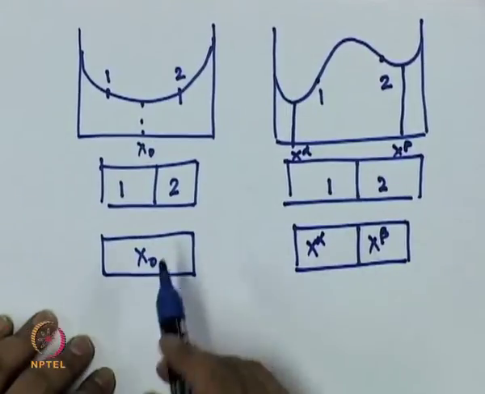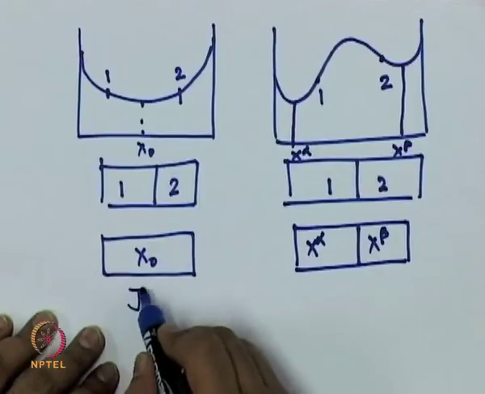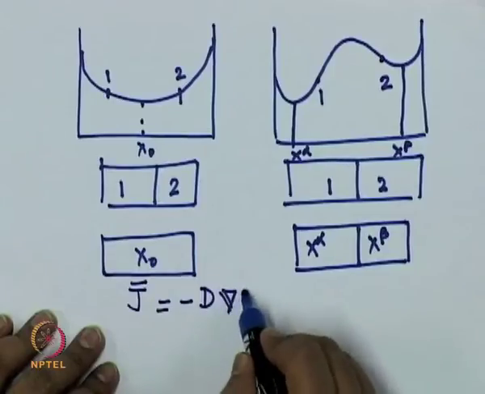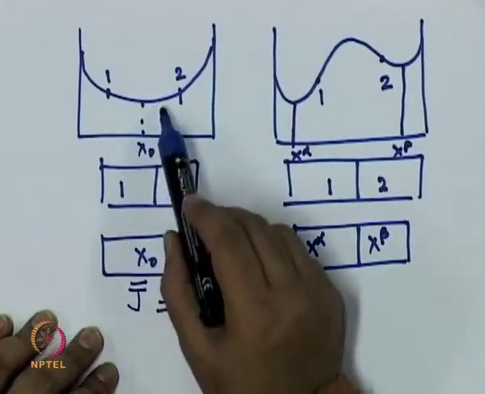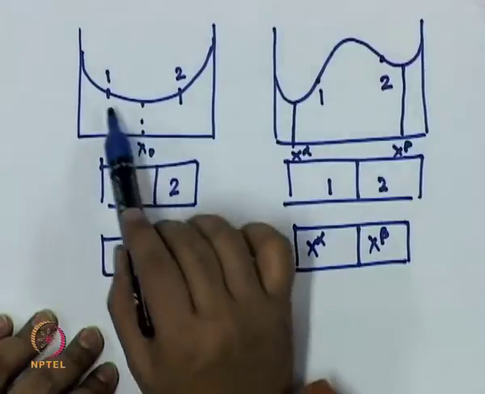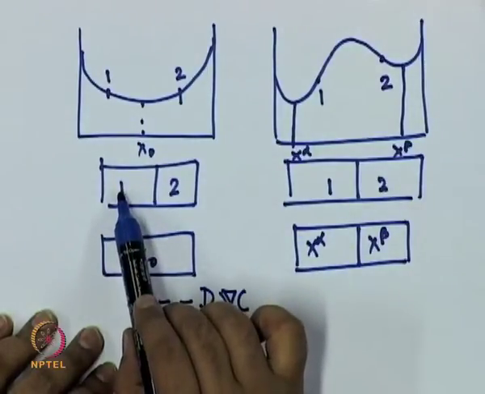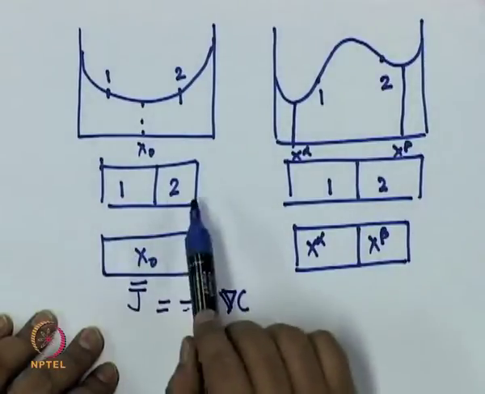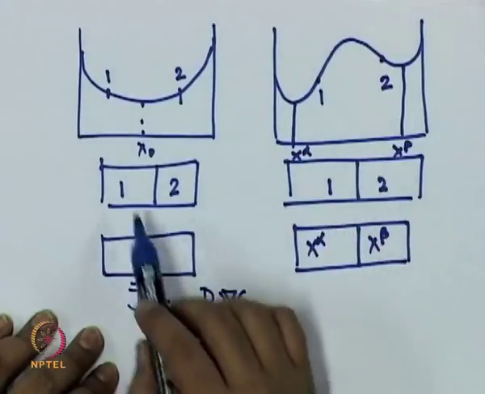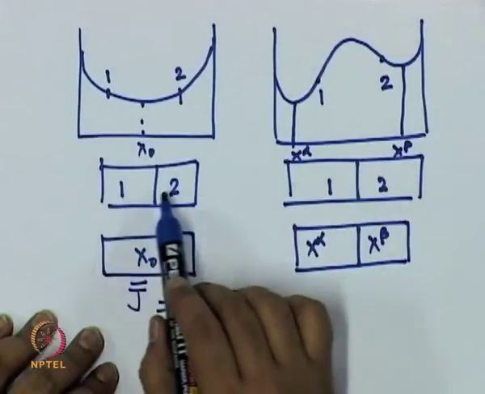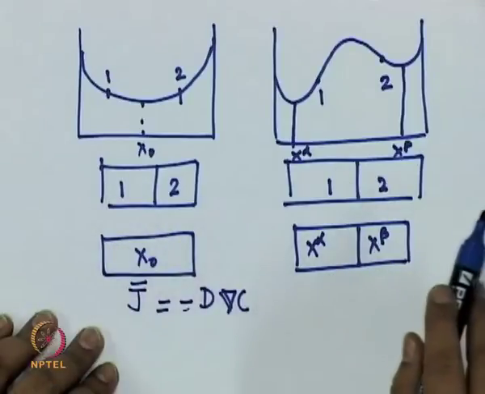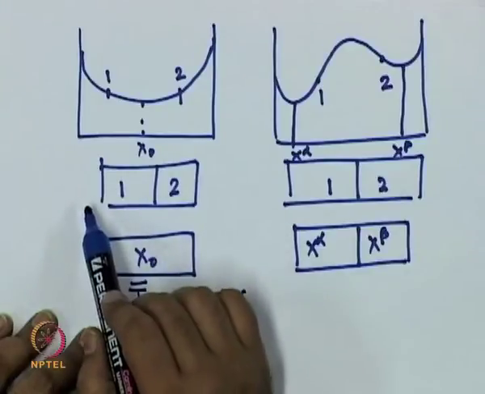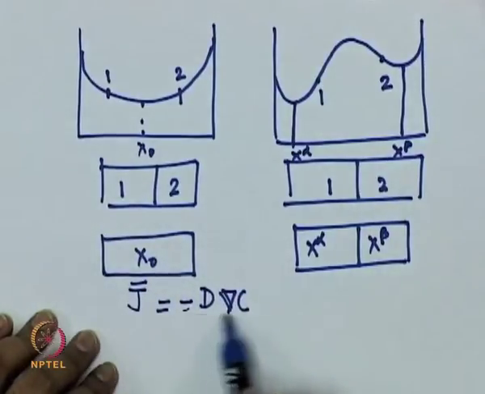Now, the classical diffusion equation which said that the flux is proportional to concentration gradient would explain this behavior, because there is a concentration gradient. A atoms are more here, they are less here, and this negative sign said that they should move in such a way that the concentration gradient becomes 0. So, if you have more A here, less A here, if A atoms move from here to here, the A concentration gradient will go away. Similarly, when you have more B and less B here, B atoms should move in that way. So, the concentration gradient will even out.